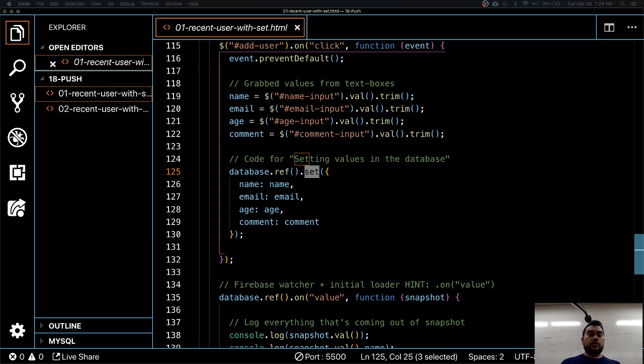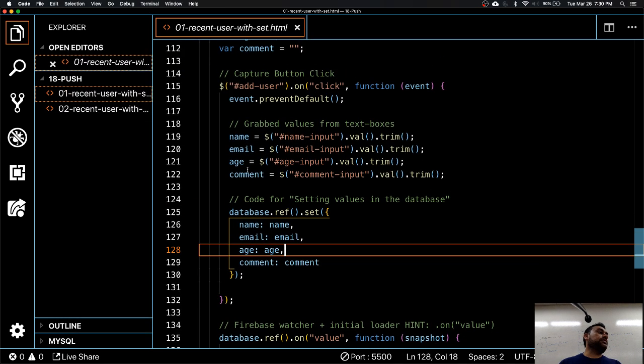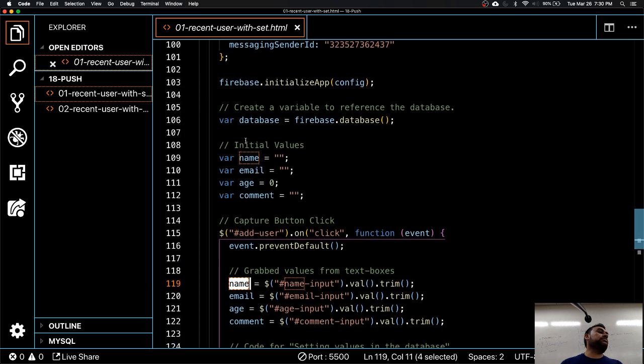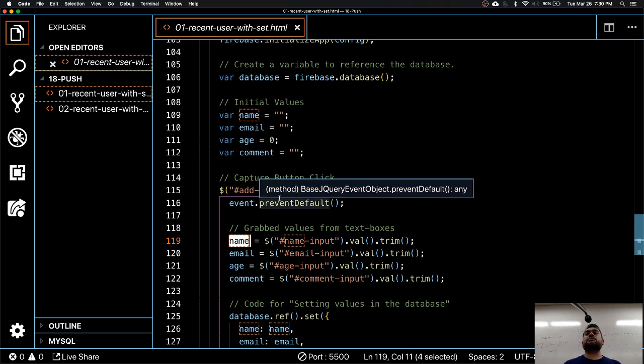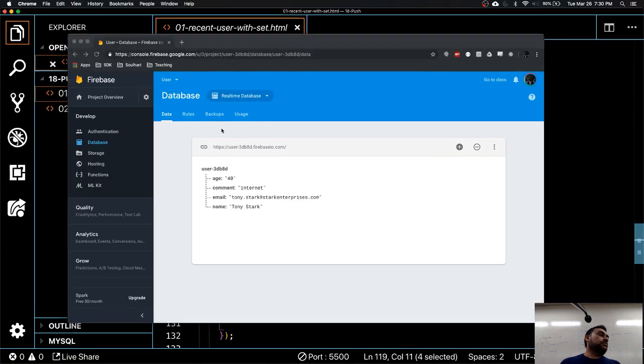Yeah, I already created this database beforehand. So this is how it gets saved. Let me come back to it. These variables, these are global variables on the top. There they are. Okay, because I'm reusing them every time. So these get saved on your database.